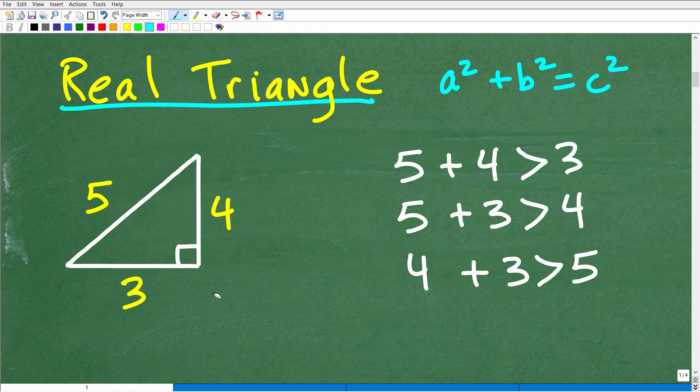Now let's take a look at the properties that I want you to kind of hone in here. And this is one way you can verify that if you have a triangle and you have the lengths of a particular triangle, and someone says could you form a triangle with these particular lengths, this is the way you would verify it. This is basically the triangle inequality in action. Basically, what the triangle inequality states is that the sum of any two sides of a triangle will always be greater than the third side.